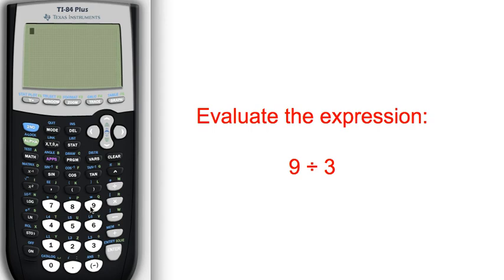To enter that into your calculator, simply use 9 and the division button located right above the multiplication button, here where we see our main four operators, and press 9 divided by 3. Notice that your calculator represents that division with a forward slash. Upon hitting enter, we will have our evaluated expression, which in this case is 3.